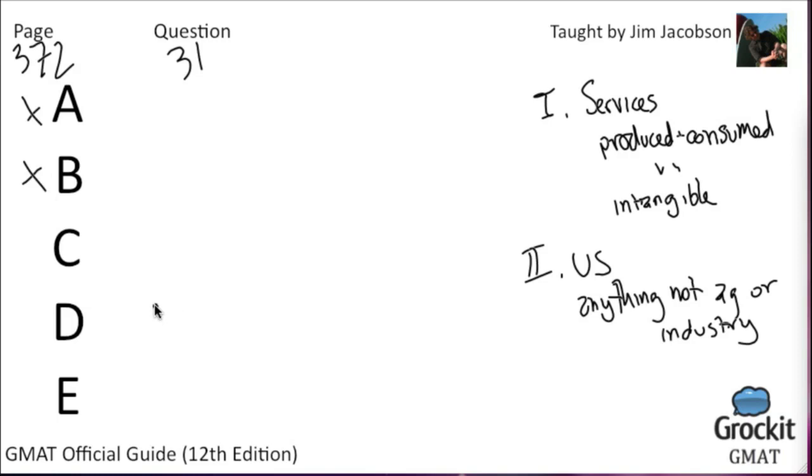C, exploring definitions of a concept. That sounds the most tempting, actually. That's what I would have characterized this as. D, comparing the advantages of several definitions. Well, if anything, it's the disadvantages of these definitions, that they all have kind of ambiguities and weak points. And E, clarifying some ambiguous definitions. Well, the definitions are all ambiguous in their own way, and we don't really get around to clarifying them. So I think we can rule out E as well. So answer choice C, exploring definitions of a concept, sounds pretty good.